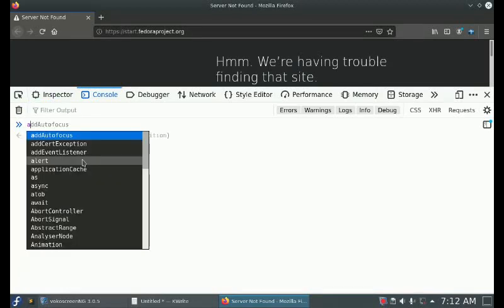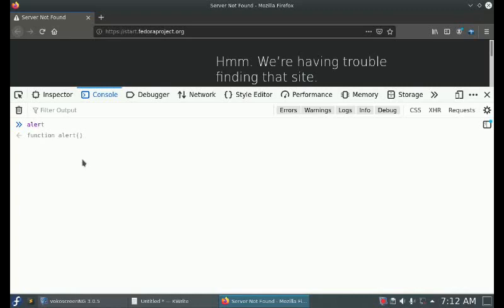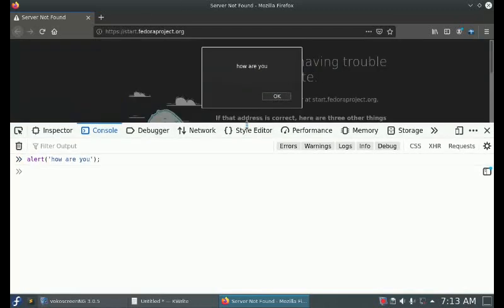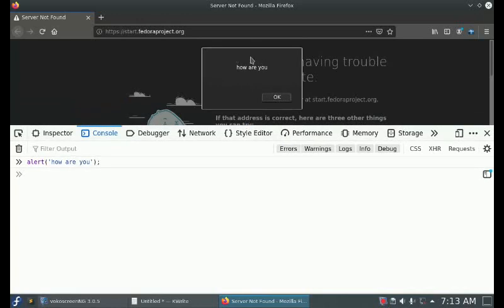So I register a function. Within the alert, I just type anything. Okay, how are you? Then I'll end it. So when I execute it, I see there's a pop-up here. Let me bring my list. Now you see there's a pop-up here in a modal box. So it alerts me, and I alerted it: how are you?